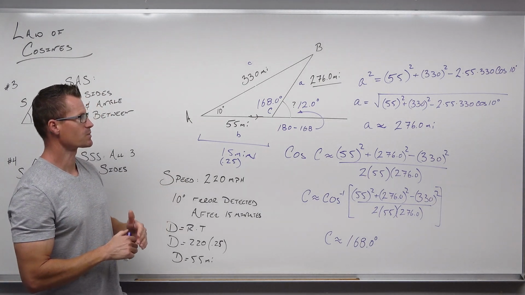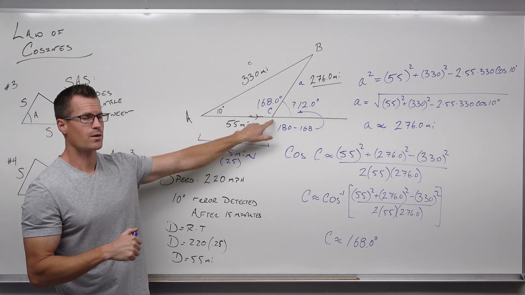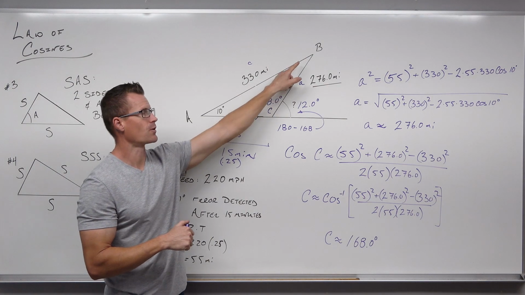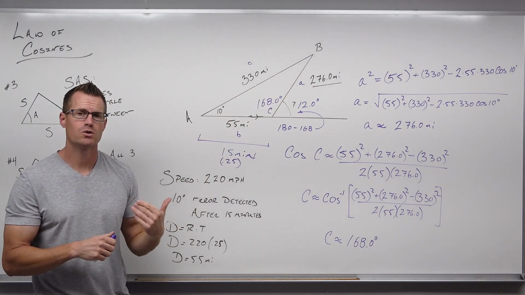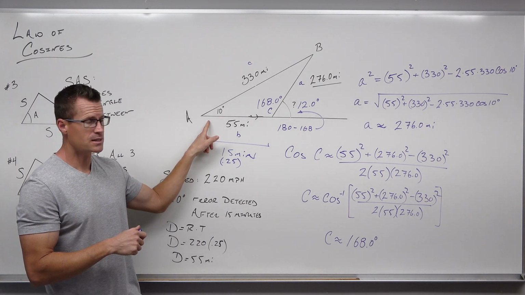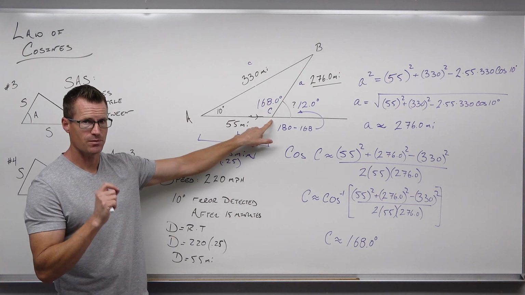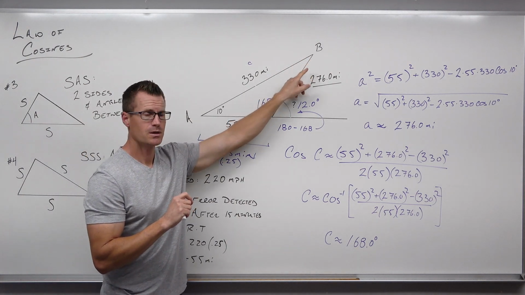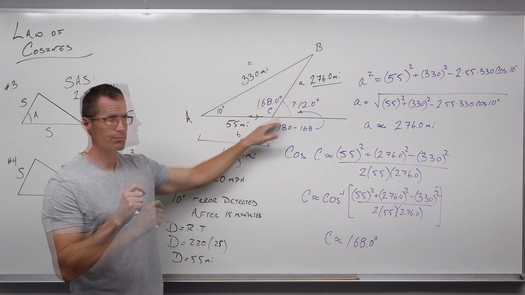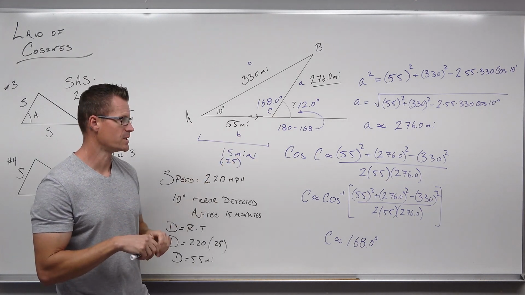Maybe it doesn't. Maybe I can re-explain that a little bit. You discovered after 15 minutes or a quarter of an hour that you are here. You have that far to go. If you're traveling 220 miles an hour and you want to make your entire trip 90 minutes, that is, you're here, you only have 75 minutes left to get here. So this distance divided by 75 minutes or 1.25 hours would give you your speed.